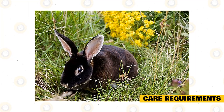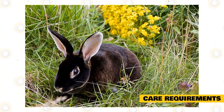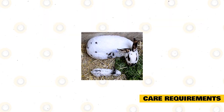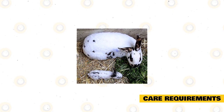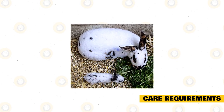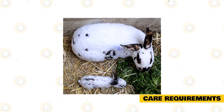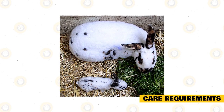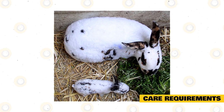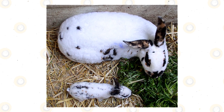In case you have a garden or a backyard where your Rex Rabbit can play, make sure to let them out only in a well-secured pen and with you supervising them. They require a diet that consists of 70% high-quality hay, with the rest being a good mix of leafy greens, fruits, pellets, and vegetables. Hay such as alfalfa should only be given in moderation, and fruits and vegetables which contain high levels of sugar should be used mostly as treats. Always research what kind of food you are giving to your rabbit, as there are some that are safe and others that can make them sick. Additionally, you should ensure your rabbit always has access to fresh and clean water.